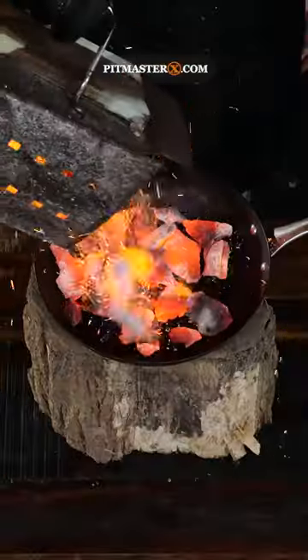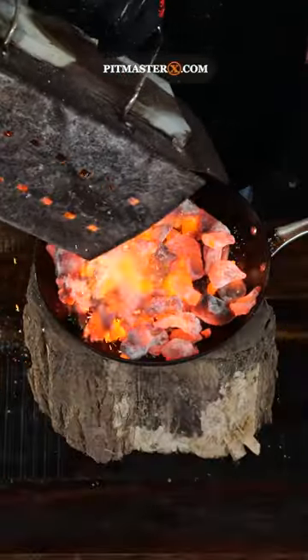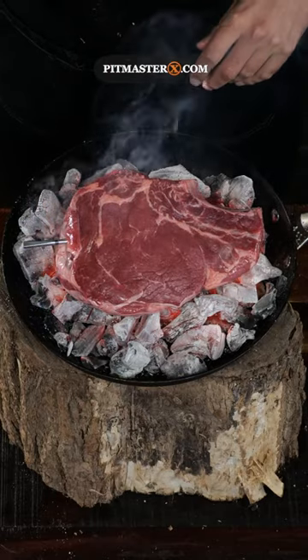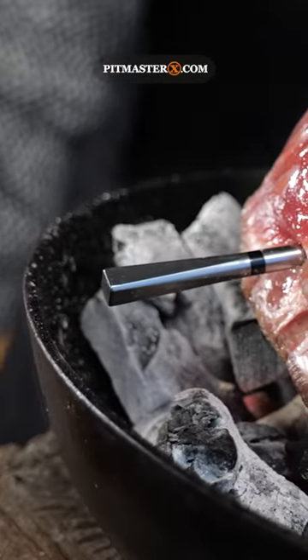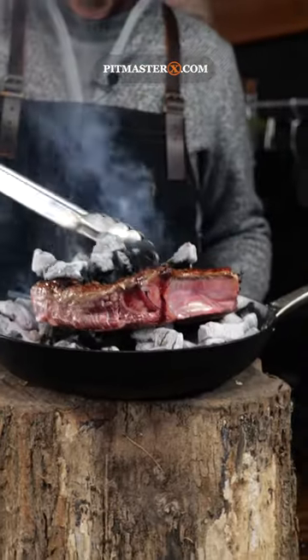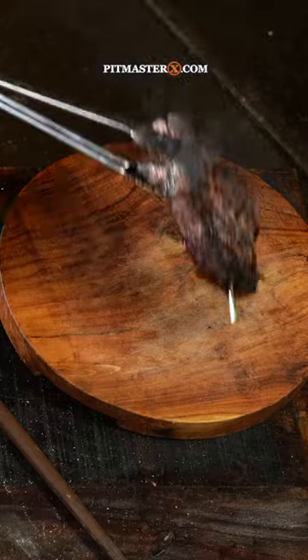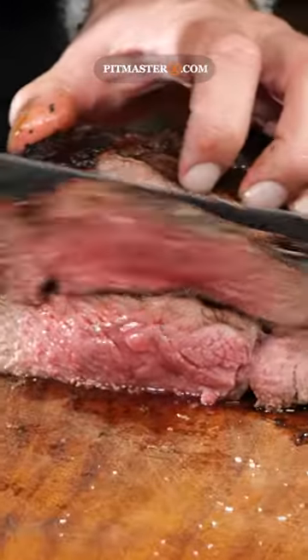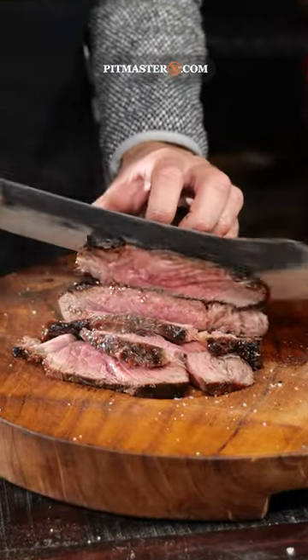The last test is a more likely one for me, which is putting it over direct heat. I got out my cast iron pan, dropped in some red glowing hot embers, pulled out a ribeye steak, stuck in my Meater Thermometer, and put it over the coals — caveman style. And even then the heat didn't affect my thermometer. As a matter of fact, it told me everything I needed to know to cook this steak to absolute perfection.